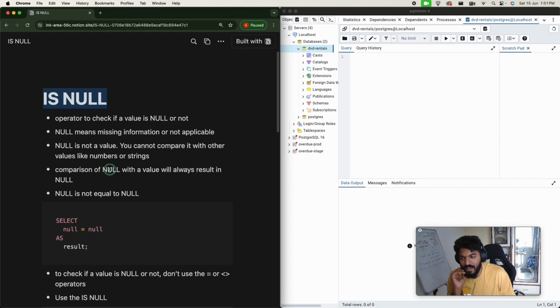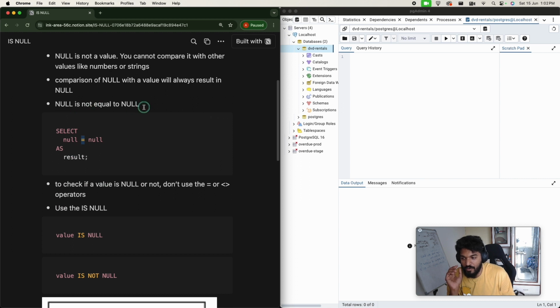So what does it mean कि अगर हम NULL को कभी भी like कोई वेरिएबल कोई कॉलम में, अगर हम NULL है, right? Apple है string. If you compare it with NULL directly with equal to or not equal to, which we have already discussed, then it will always result in NULL. We want to know whether something is actually NULL or not. So NULL is not equal to NULL. So what does it mean? Ki if we compare it like this, NULL is equal to NULL, in this case it will return NULL only.